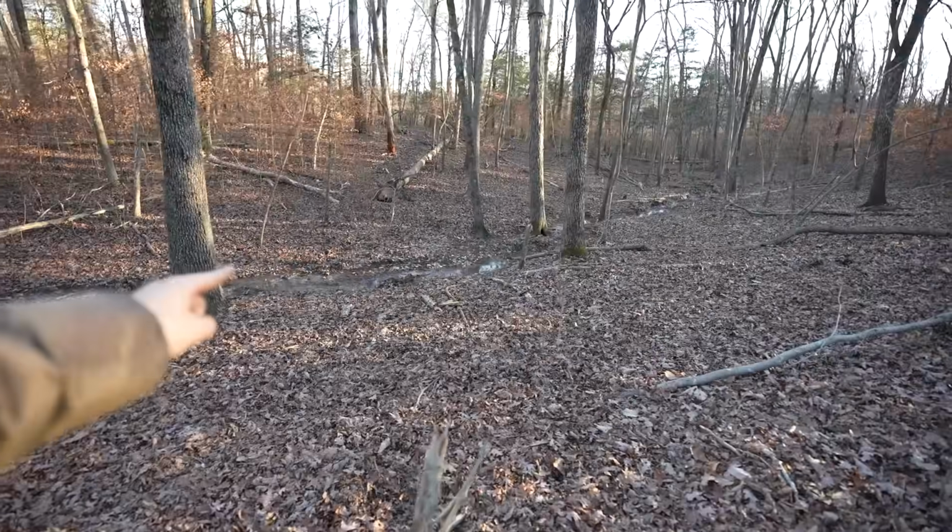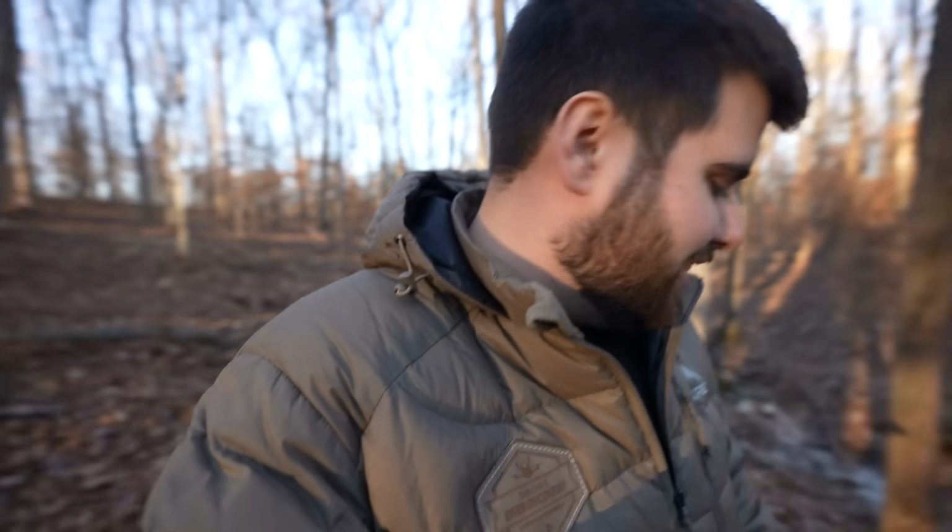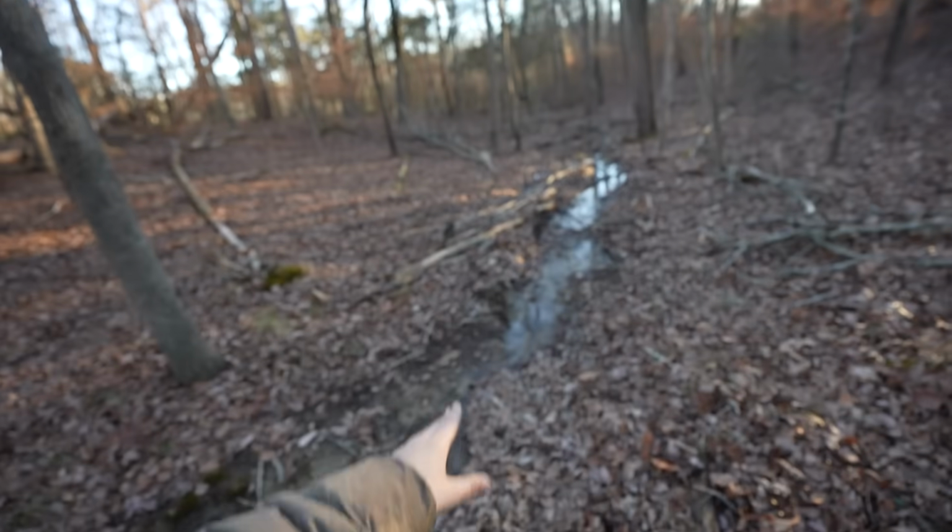Now we need to figure out if we got good red clay further down this valley, because a lot of this holds water pretty well too. We can find clean red dirt. Oh my gosh, like this for instance. Pop out of that hole, come through here. If we could just make a straight line where this is just a mud hole down through there, that'd be pretty fire. It's all gonna depend on if there's big roots in the ground, and of course, if it's not rocky, we need it to be clay. If it's rocky, we quite literally would just be digging a hole in the ground.